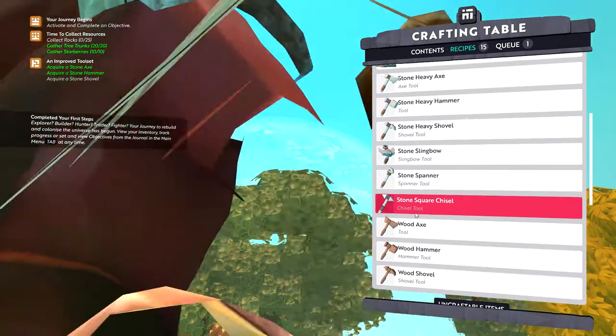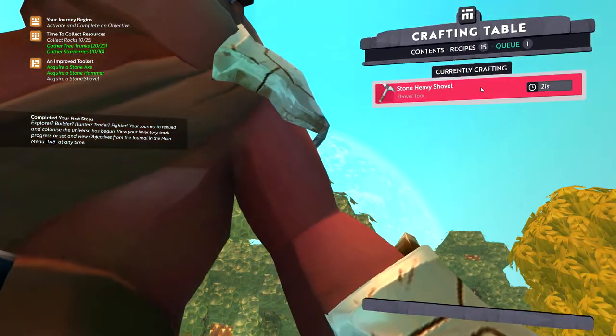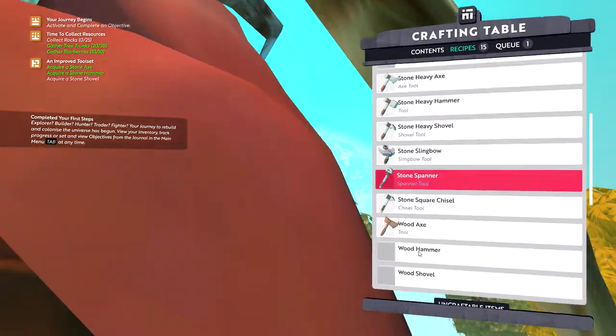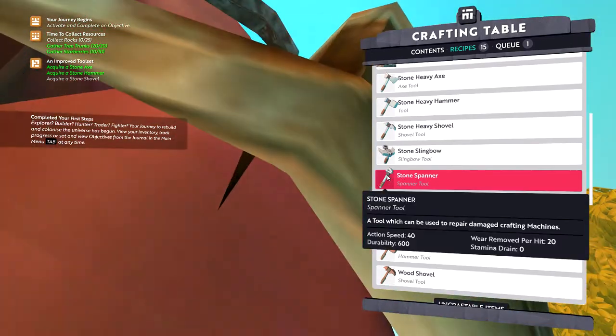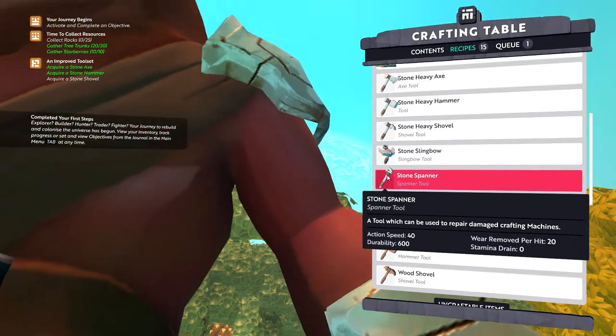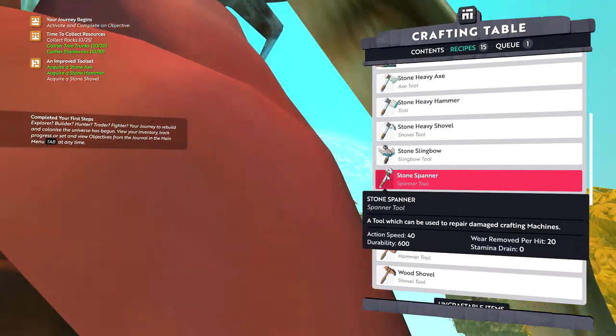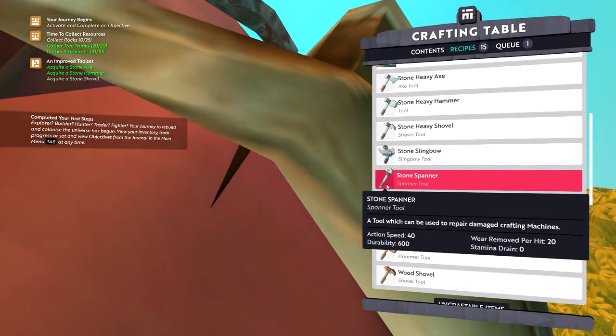And, oh, stone square chisel. I haven't even gotten into the chisels yet. 20 seconds. What does a spanner do? You can right click on stuff to show the tooltip. A tool which can be used to repair damaged crafting machines. Oh, that's not bad. Well, look at that. Wear per hit, 20. Oh, that's cool. I did not even notice that.